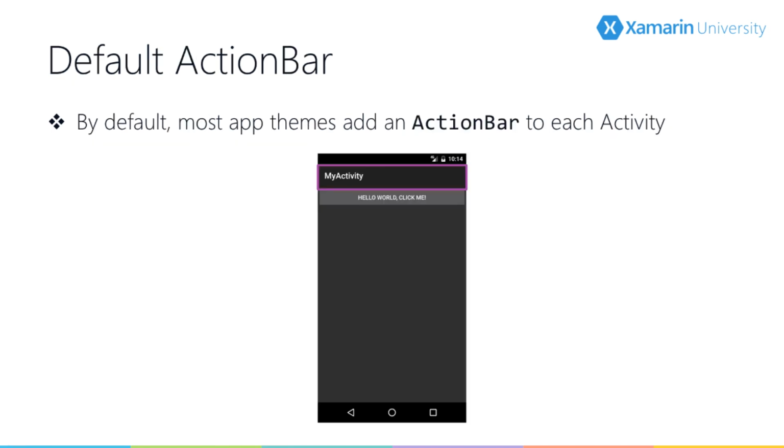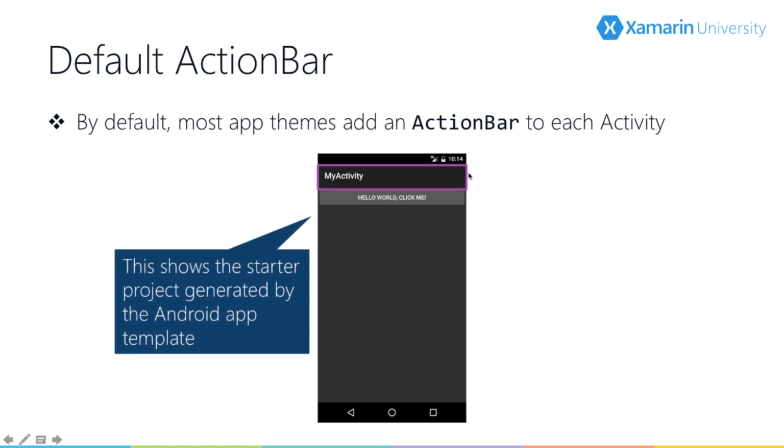So even though today we call this app bar, it's important to know a little bit of the history and also about the action bar class, because you'll see it in the API names and some of the return types from some of the APIs. And also a lot of the themes that are still around automatically include an action bar object inside your activity.